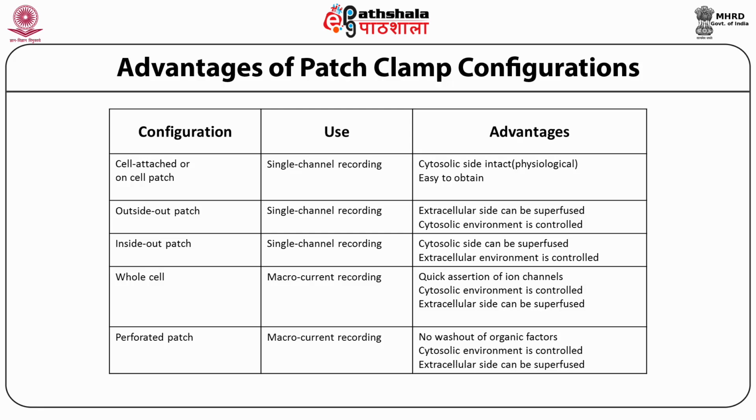In whole cell recording, macro current recording can be done. There is quick access to ion channels, the cytosolic environment is controlled, and the extracellular side can be superfused. In perforated patch, macro current recording can be done. There is no washout of organic factors, the cytosolic environment is controlled, and the extracellular side can be superfused.